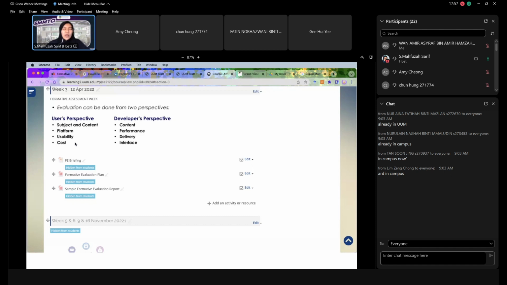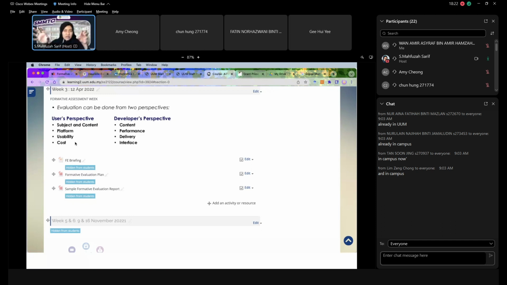Now, when we talk about evaluation, it is actually part and parcel of your project development cycle, regardless of whatever development model that you use. Some might use design thinking, some might be using goal-directed design, some use waterfall, some use ADDIE, many kinds. Those are the development models.